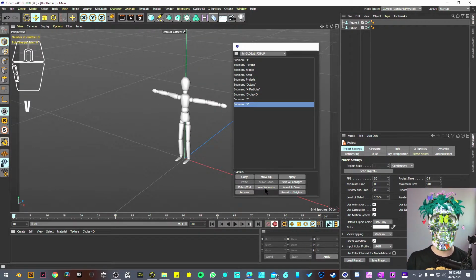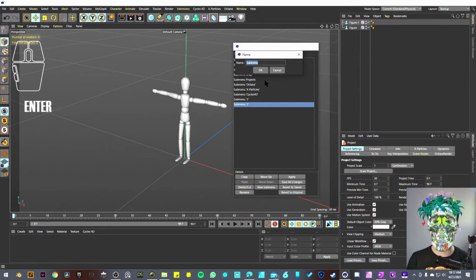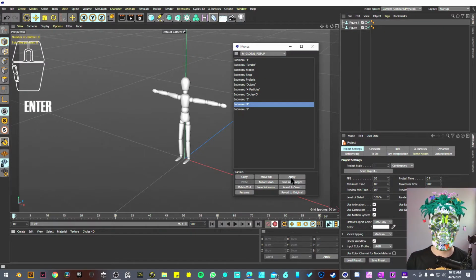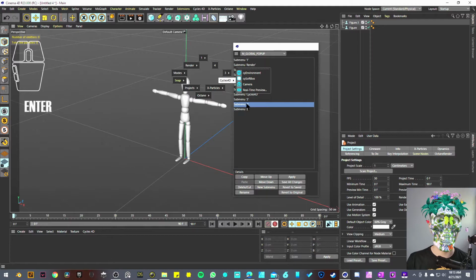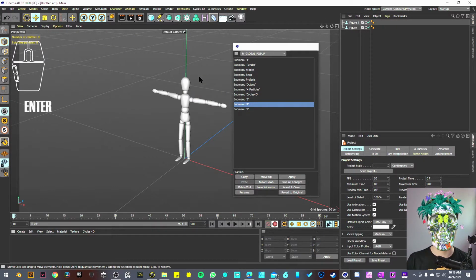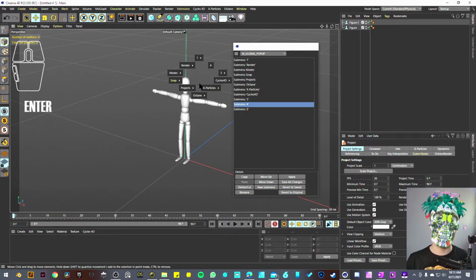If I go ahead and add a new sub menu and just name it number 4, I'm gonna click on apply, save all changes, and my number 4 is going to appear only because it's taking the space of my number 2. But as you can see, my number 2 is at the bottom and it's not going to be seen in the menu. It only takes 10 spaces.